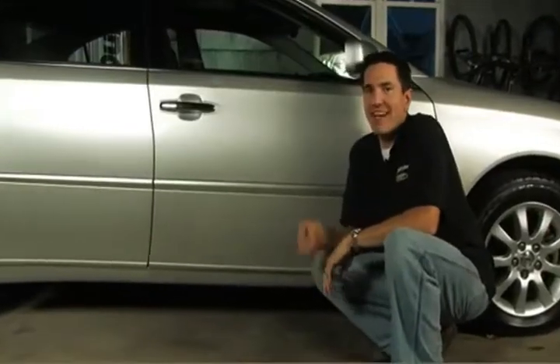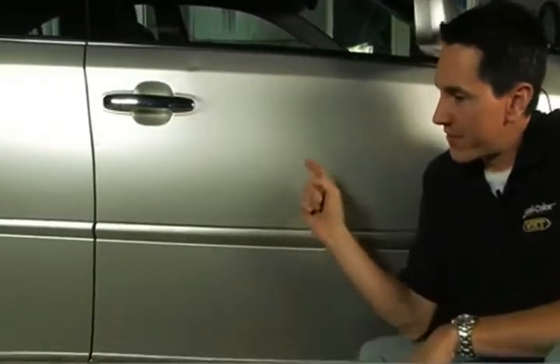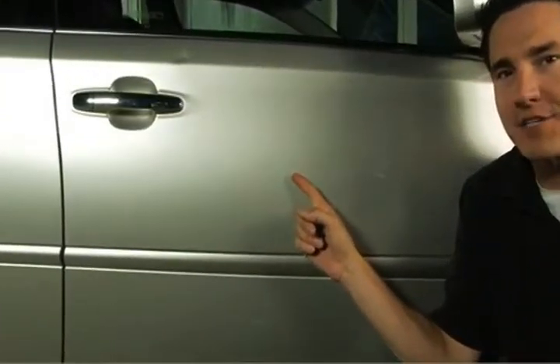Unless you check your vehicle for scratches every 30 days, you may end up with more than just a scratch you can fix yourself — you can end up with a costly body shop repair. In as little as 30 days, a small scratch like this can begin to rust, corrode and flake. Moisture, salt and UV rays quickly turn a small scratch into a larger rusted area.